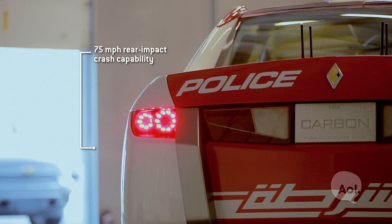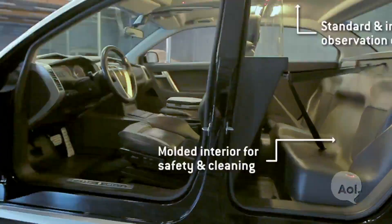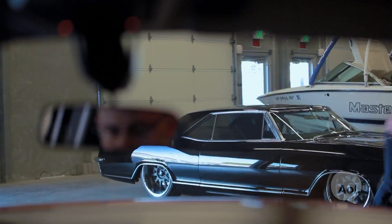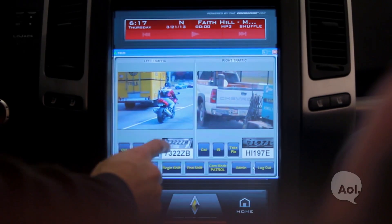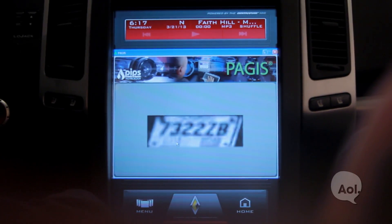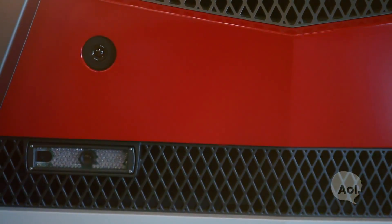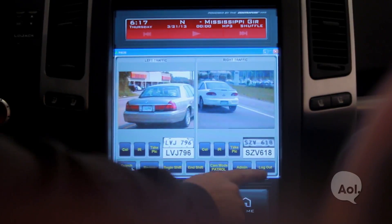Let's talk about the tech and features in this E7. Some of the other things we have: infrared camera — being able to see at night is a critical component for law enforcement work. License plate recognition cameras that can read up to 1,500 license plates per minute at highway closure speed, so you can get vehicles going in the opposite direction. We saw this kind of technology with LAPD, but it was clunky and on the roof. On the E7, you'll see two rectangular cameras integrated just under the fascia as part of the body — tested so all the electronics work together.